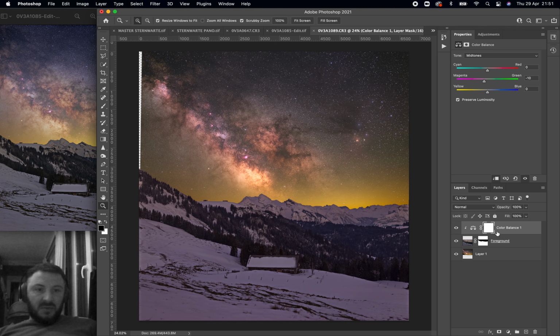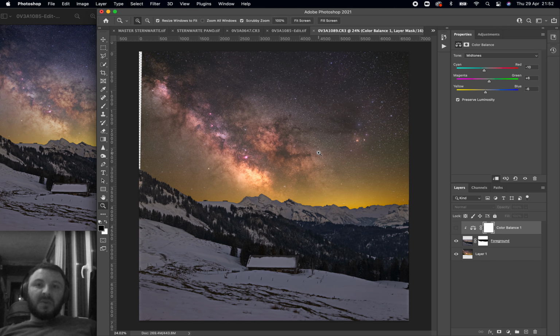So obviously you would open the color balance and select this here, so that it just selects the foreground, and then we would play around until we're happy with it. But I did a good job before, and I'm happy with that.